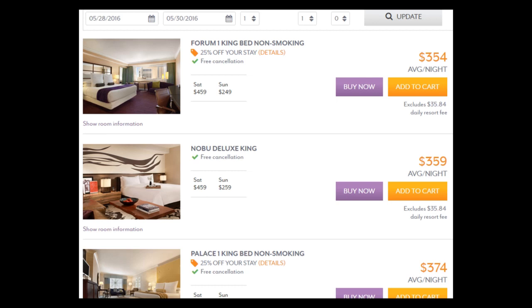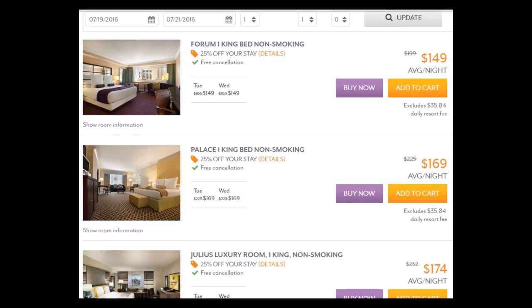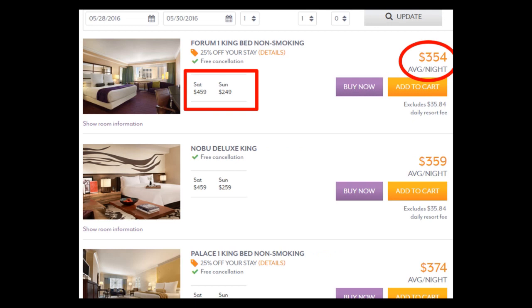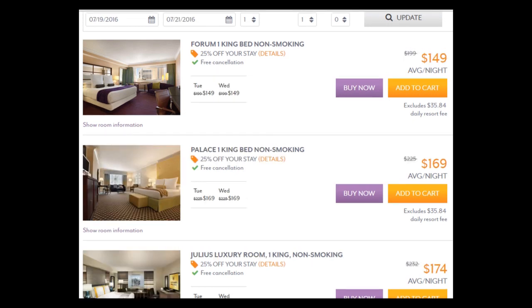This is May. A great time to go to Las Vegas is when it's not great weather elsewhere, but a bad time to go to Las Vegas is in the middle of summer, when it's hotter than you-know-what in Las Vegas. So there's what my prices are in May. Let's take a look at them in the dead of summer. Look at that. In the middle of July, they're down to $149. That bed that was $459 just a few weeks earlier is now down to $149. They almost can't even give those rooms away because it is just so hot.